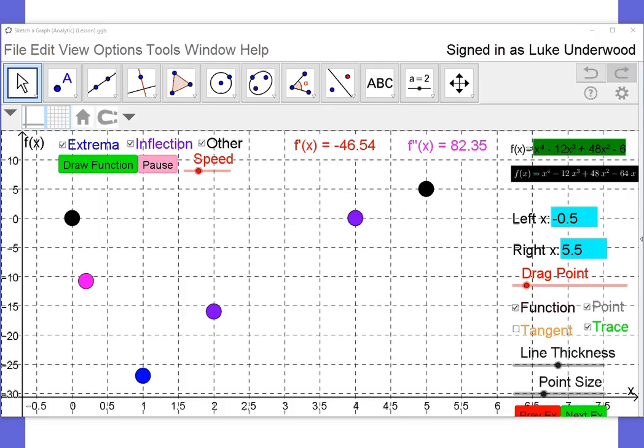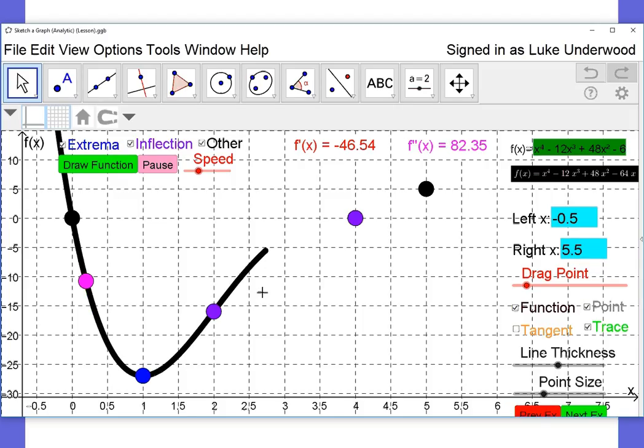Let's take a look. So here we have all of our points. We're going to go ahead and just draw our function, understanding where the concavity intervals are, increasing, decreasing, and additional points. All right, so there we have it. Here are all the different lines connecting. I want to go over this one more time just to make sure we understand how to connect these points and how to use concavity and increasing and decreasing.